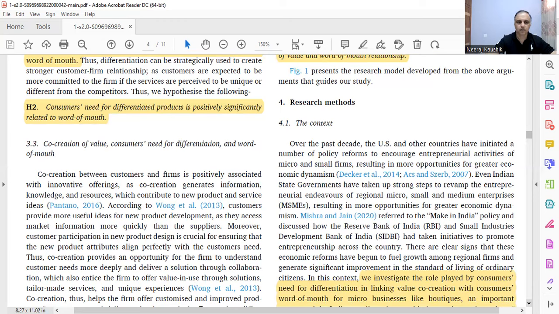So that's why we have shown it with the dotted line. In that proposed model, what the scholar should do is show a very well established link with a dark line. A dark line can be shown for a well established relationship, but a dotted line means something which is new.